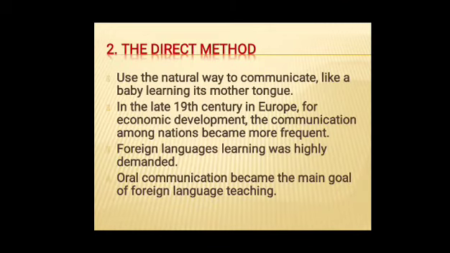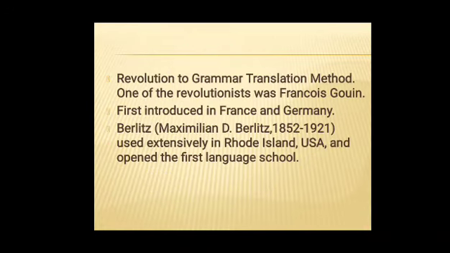The direct method uses a natural way to communicate, like a baby learning its mother tongue. In the late 19th century, in Europe, for economic development, the communication among nations became more frequent. Foreign language learning was highly demanded. Oral communication became the main goal of foreign language teaching. Revolution to grammar translation methods.